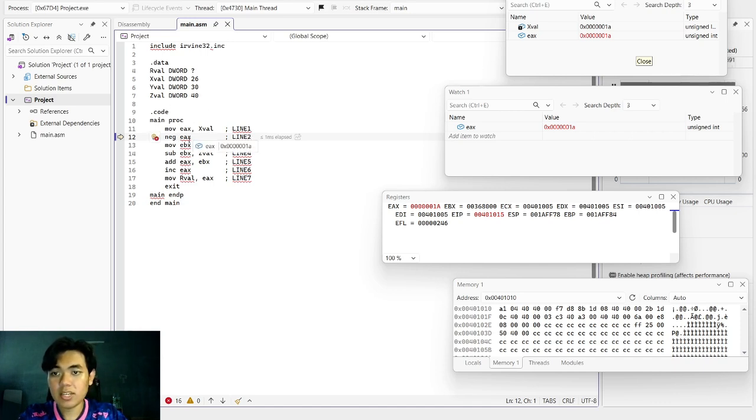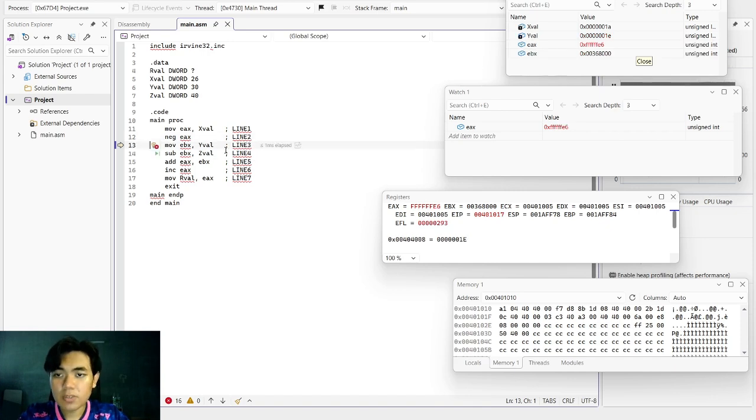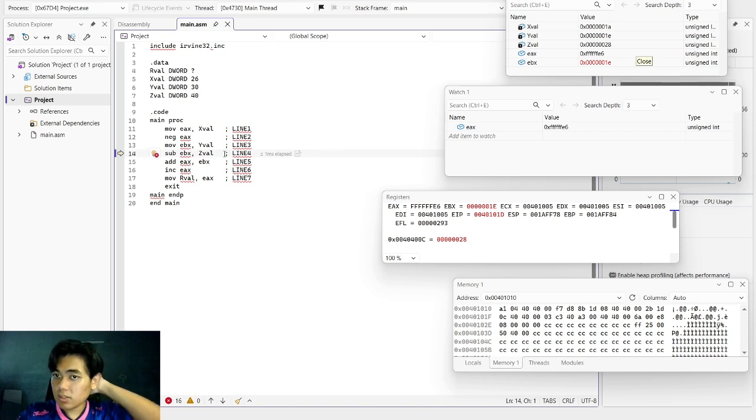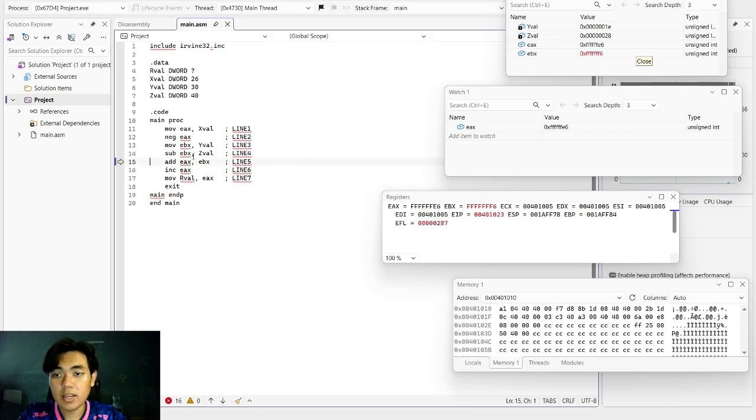EAX is 26, then negate, it will become negative 26. Then move ebx yval, so ebx will be 30, and then we sub ebx zval, so 30 subtract 40 will become negative 10.